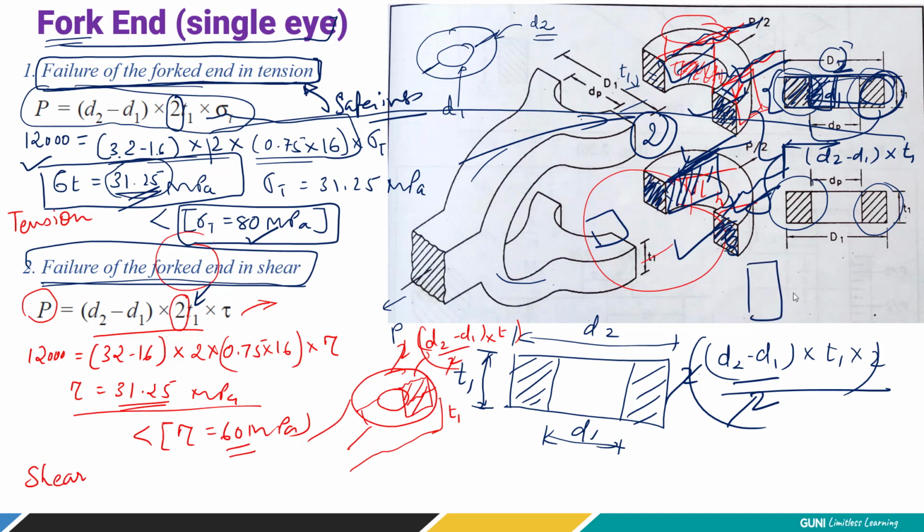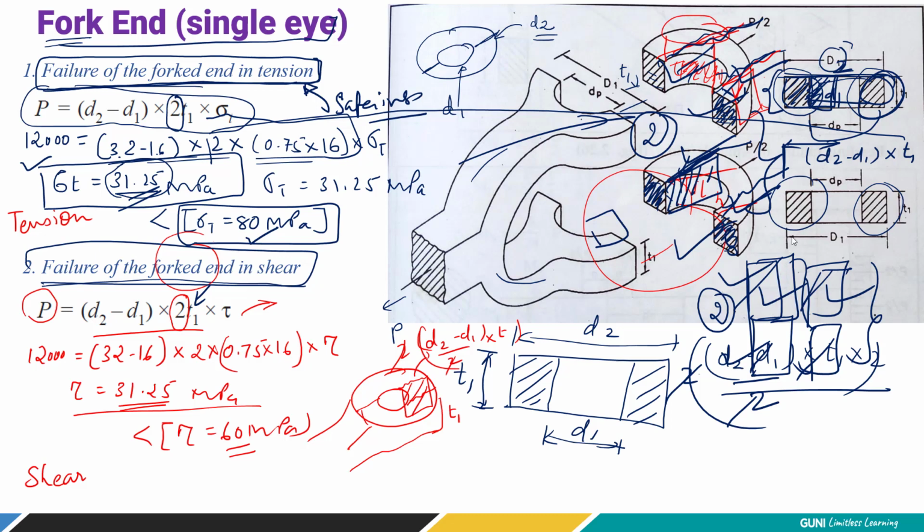Okay. So let me put it like this, the top areas or shear areas over here and this area is over, right? So we are adding by height. Okay, so 1 and 2. But there are again front and back, both areas are there, behind and in front. Its 2 and 2 cancel out, this 2 and 2 cancel out, but there are vertical heights, so we have to add by 2 dimensions, right? Means there are 2 areas. Now add them, simply insert the values of the given dimension, find out the shear stress. Now again it comes out to be 31.25 and it is much less than the 60. So you can say the fork end is also safe in shear failure, right?